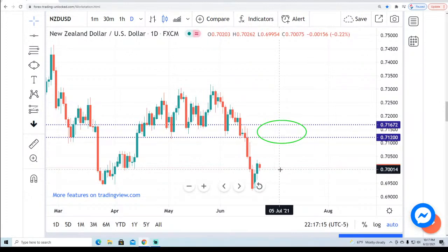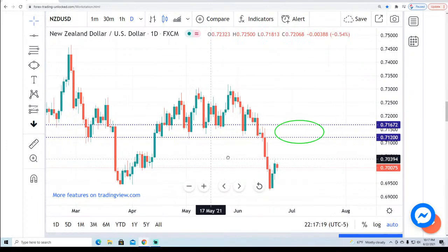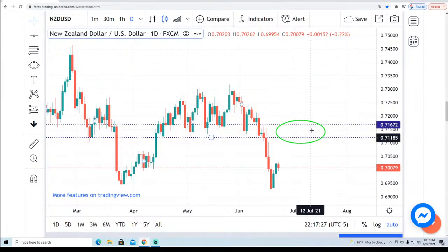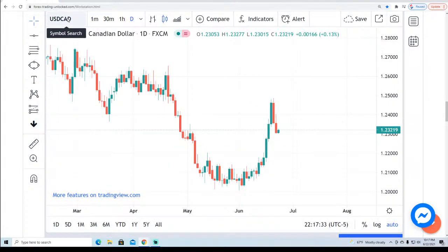This one more likely than the Australian may hit that, but you can see normally, from the chart here, we are still in a longer term neutral to bearish trend. We're looking for a sell rally forecast. This area right here is where I think you're going to run out of gas. All right, US dollar Canada.